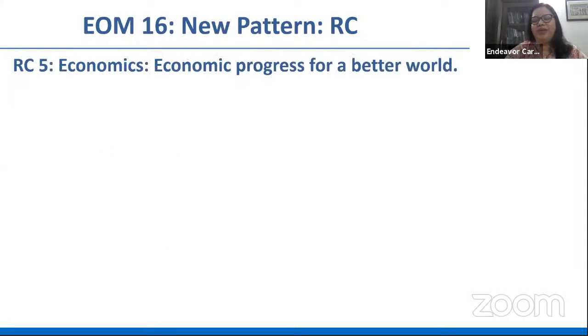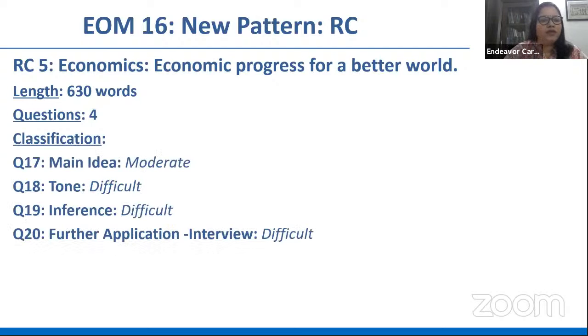Now, passage 5, once again, economics. But considering this passage of economics and my first passage of economics, probably the first one was a better read because it was shorter. It was lighter in ideas, not using heavy jargon. And to think of the questions here, not my straightforward inferences or so. There was that one interview question, difficult for the ones who don't really know how to approach this question. One inference question was difficult, and after a long time, we come across a tone question, which again was rather challenging. The main idea question, the first one there, was probably the only breather, the only moderate one.